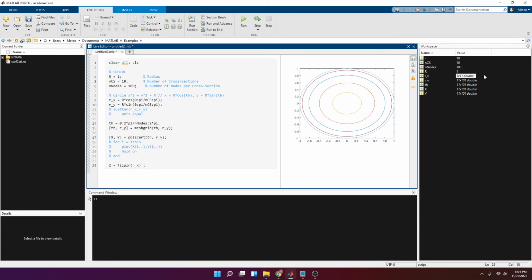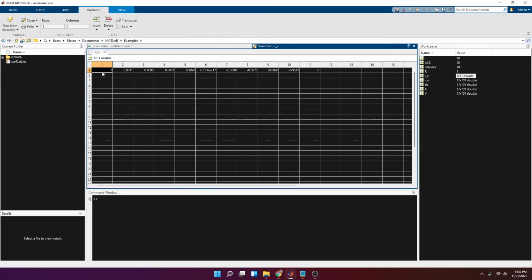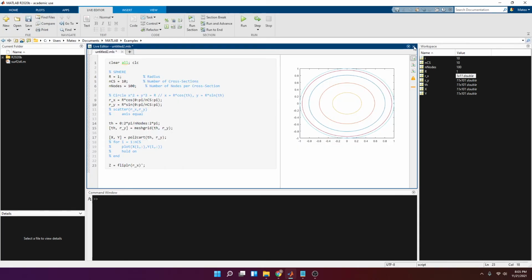And then I'm going to transpose it because remember that all the matrices are defined by cross sections, and all the points in, let's say, the first cross section are going to be a distance -1 away from the origin. So we have to repeat this number for all the nodes in the cross section, and then we're going to repeat the second number for the second cross section, third number, all the way until we reach the last cross section.